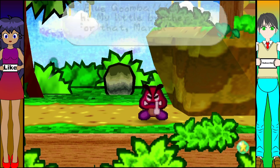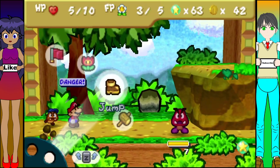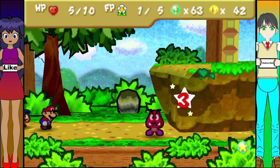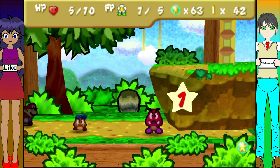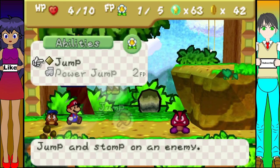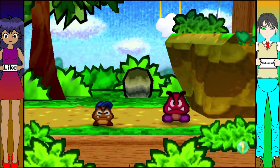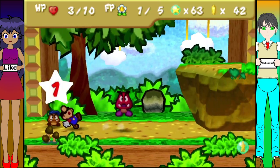Red. Oh, he's upset. What, was that blue one like your brother? I mean, I'm definitely gonna go back to that. Oh, to get more health. I'm gonna save the mushrooms and fire flower for the battle. I think I can survive one more hit.